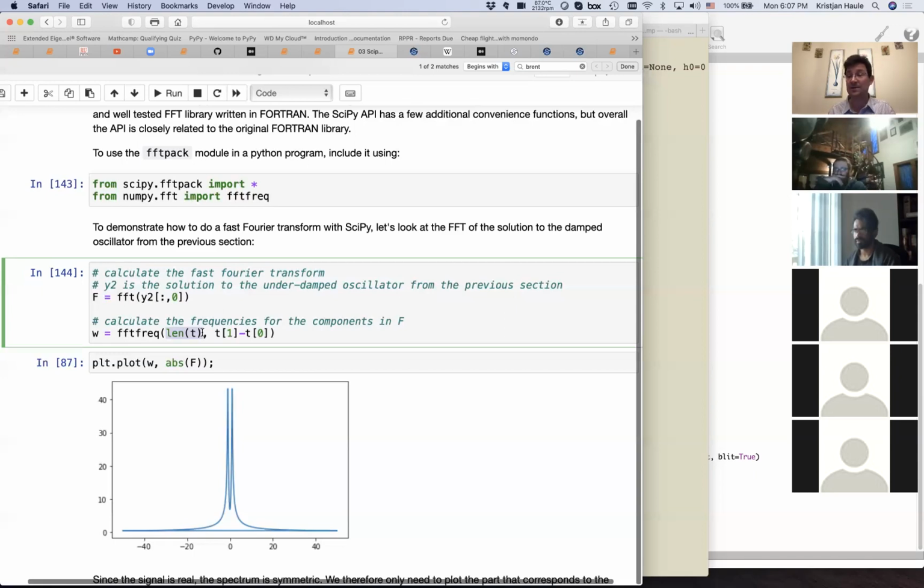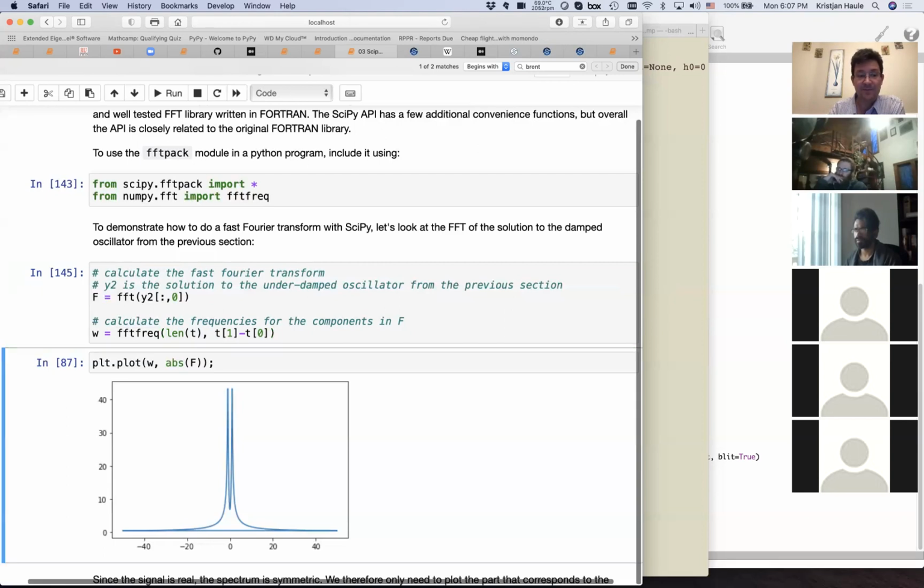So the frequencies are also uniformly distributed. But of course, the exact values here are somewhat, well, the standard. One can look up how exactly they're given, but it's convenient to use the FFT frequency routine, which returns us the exact frequencies that are going to be used in this fast Fourier transform.